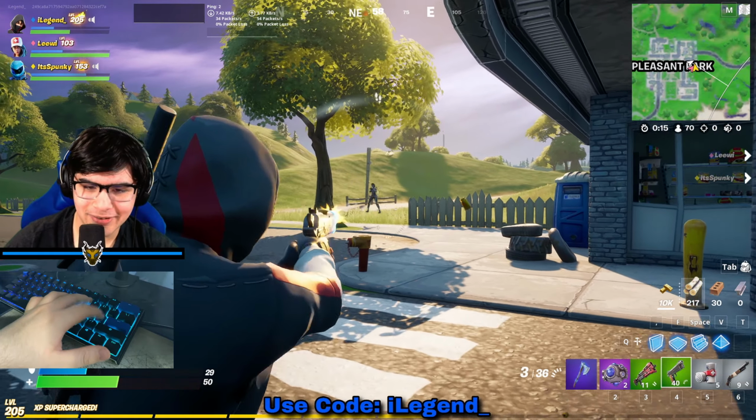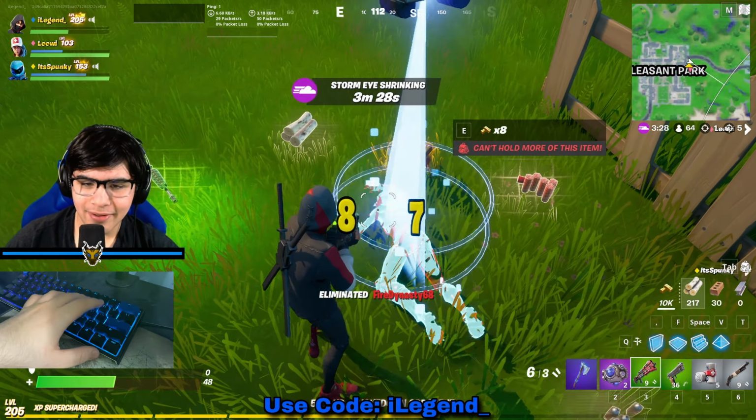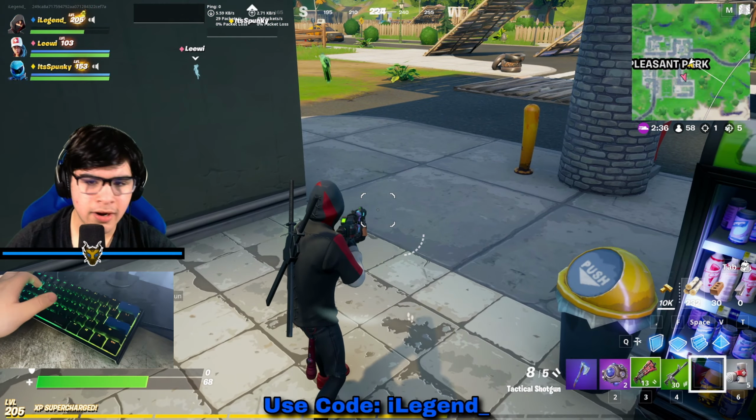I'm missing all my shots right now. Okay, I hit him once. Got him. Yes. No way. Let's go. Got him, bro. I feel like a full-on bot right now. There's circle. Someone's here.